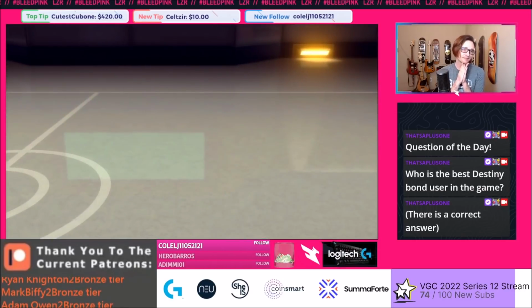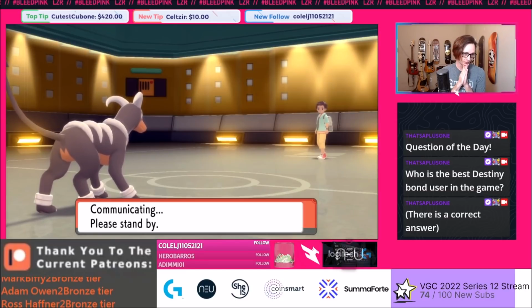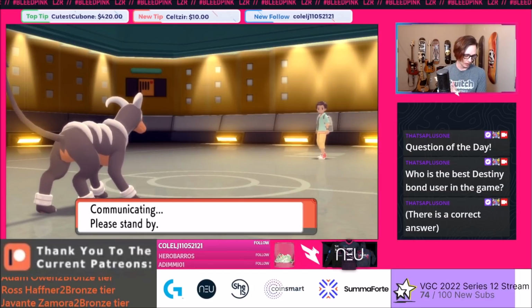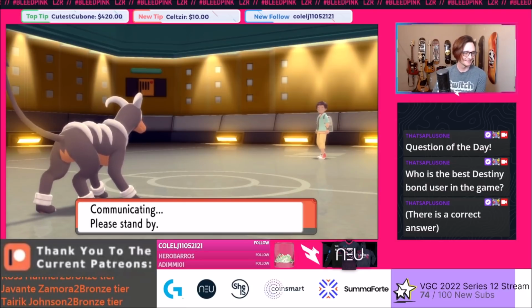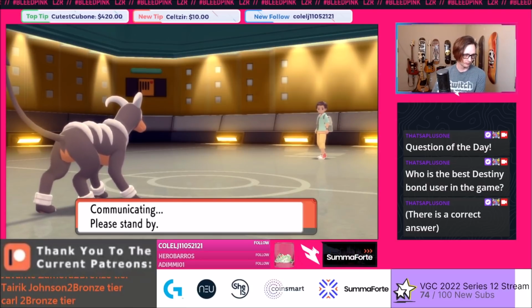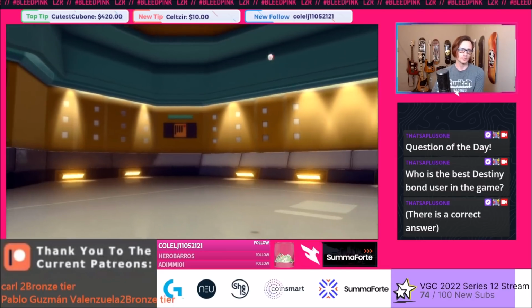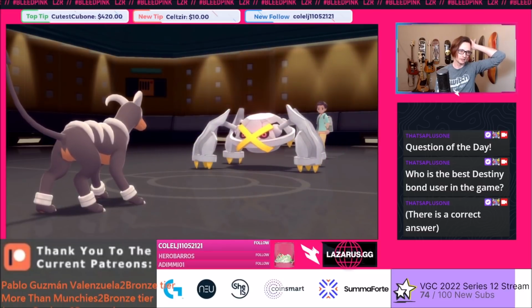What are you sending out? Electrode, maybe? Do I care? If you send out something slower than me, I will set up in your face. I will Destiny Bond the crap out of your Metagross. Now, let's see. Maybe Garchomp? We can switch from any of these right into Fortress. So we're super fine going into Fortress here. The only problem fighting Togekiss is if... Oh, it's Metagross. Yeah, I'm just going to Dark Pulse it. I want Dark Pulse or Flamethrower it, though.